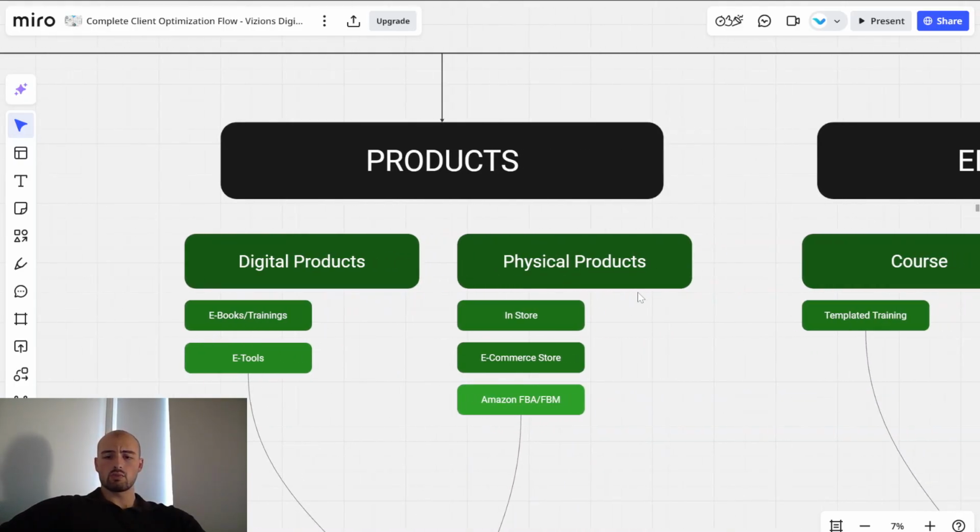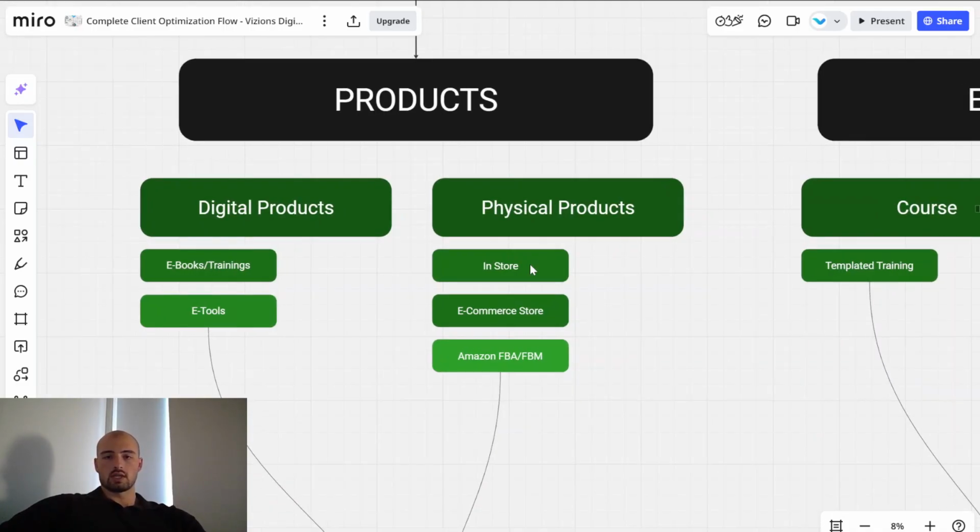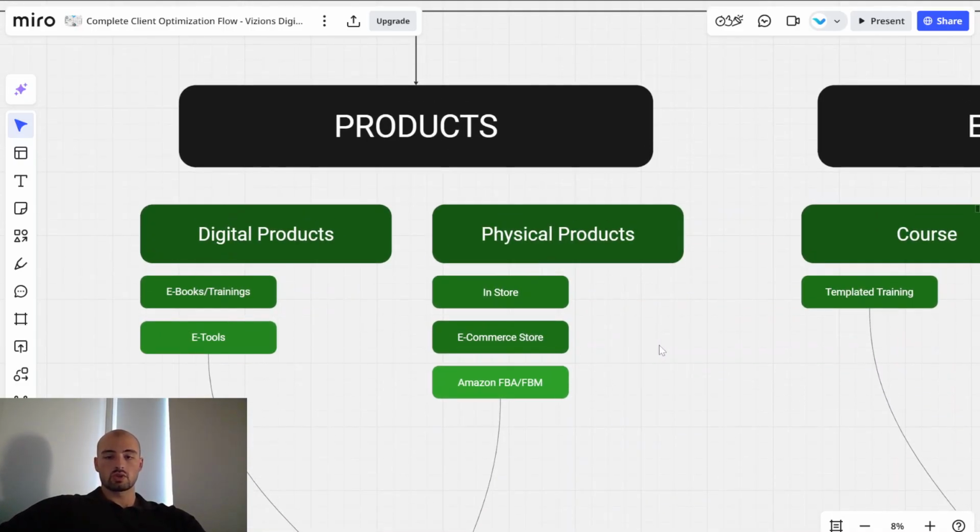Then you got your physical products. So you got your in-store, like I was saying, at the front desk. Then you got your e-commerce stores. So you could sell those products online and then potentially get clients. A good example of this would be if you're an agency, one thing you can sell is a review tap card. These are basically cards that people take, they tap on the card with their phone, and then it links them directly to the Google page so they can leave a review. Those cards are very useful for local service businesses, especially.